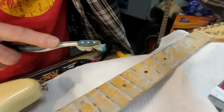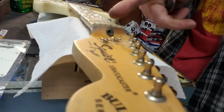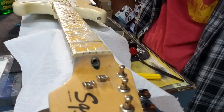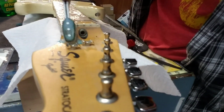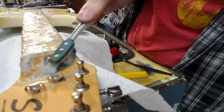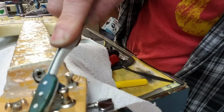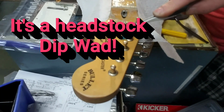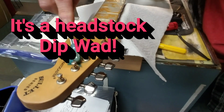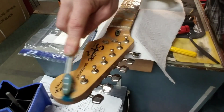Let's take a look at this headstock real quick. Notice this gunk right here. Look at that. It's brown, like somebody's been playing this with oily fingers working on a car. We'll get rid of all that. I'm going to go ahead and go over this fingerboard. This thing is such a mess. It's literally just covered in dirt.